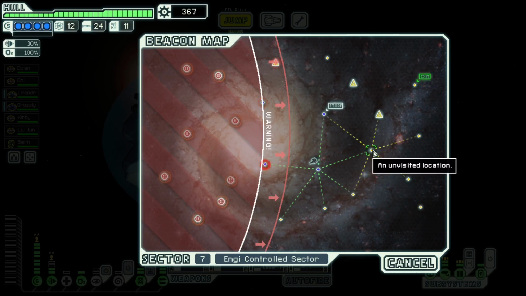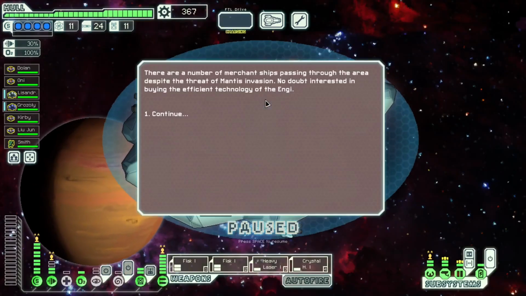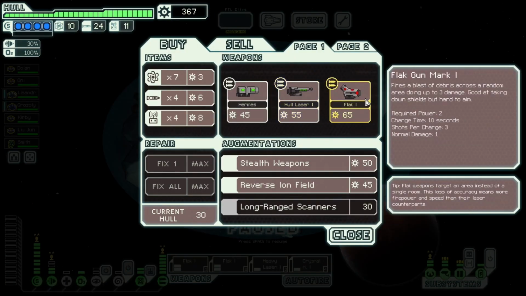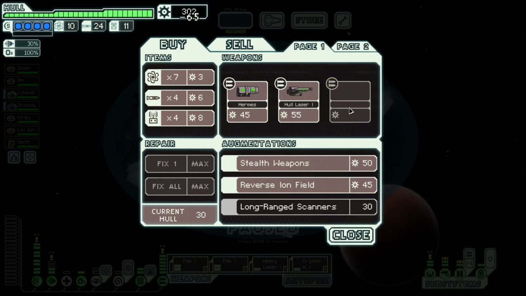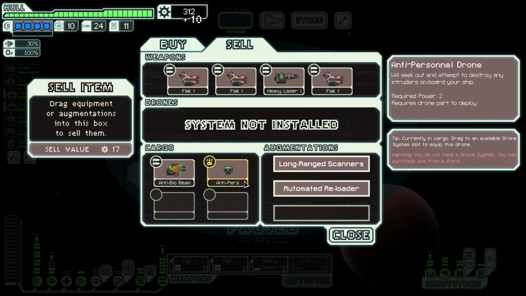That might be a store, in which case we probably won't go in there. Whatever. Let's go here. See if we can find a store and jump around. Okay, we found a store there, so we're going to go there, there, there, and then probably out. Okay, triple flak sounds good to me. But whatever. Sell the Crystal Heavy for 10 scrap.